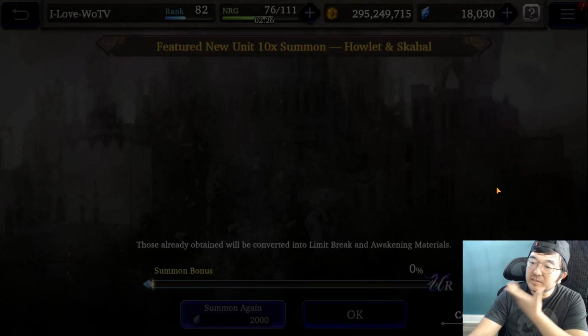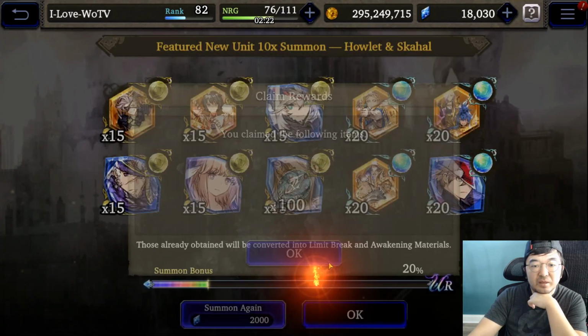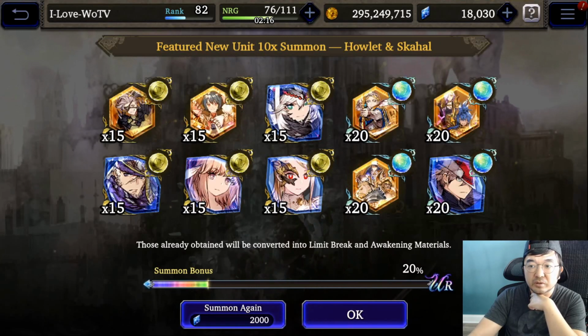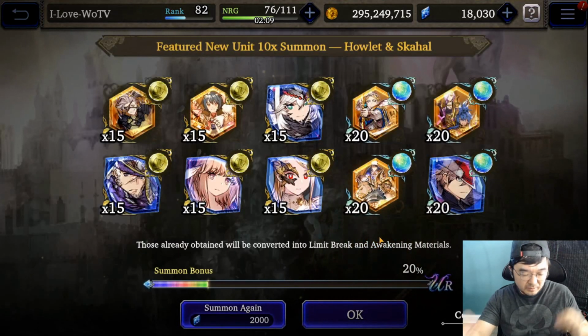Why? It's a boosted rate, man. That was definitely a dud of 2,000 gems. Actually, no, not really. Oh, no, that card is already done, so... Ooh, that was a dud. That's okay. Last 2,000, and then I'm done. I promise.